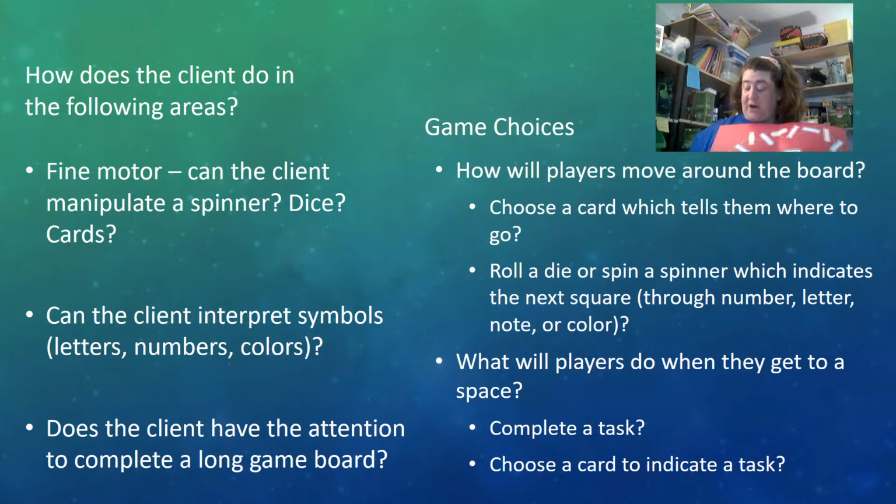You could also do a situation where they roll a dice, they move to 3, and then they pull a card, and the card tells them what their task is. That's really, really up to you. And there's no wrong answer. I find that with my clients with limited game awareness and game knowledge, the simpler the better. And so we will do things such as the first example, where they roll a dice, they hit the spot, and it gives them a symbol or a recognition. Like we're working on symbol recognition, so there's a symbol of a triangle and the number 4, and they have to figure out that they have to play the triangle 4 times. Again, no wrong way to do it. These are just decisions that are important for you to know about.